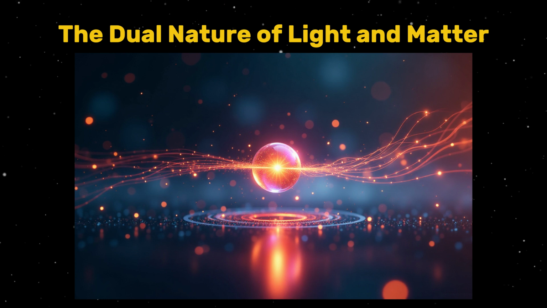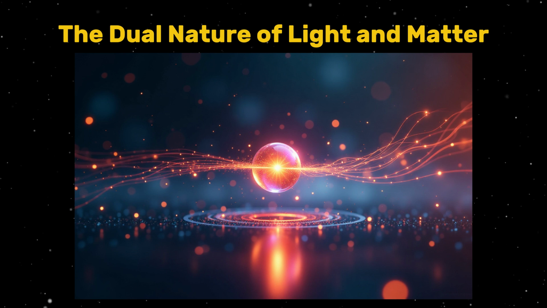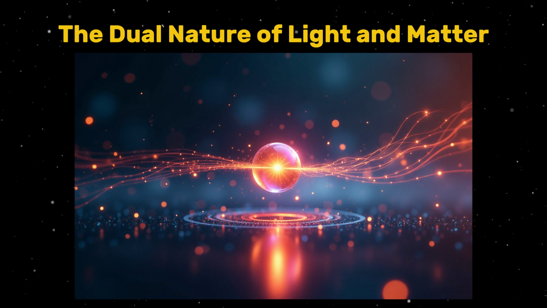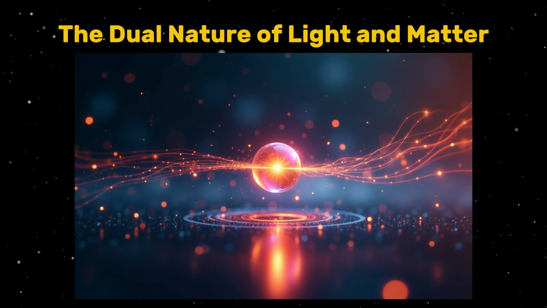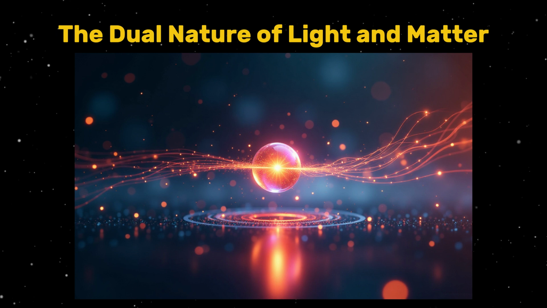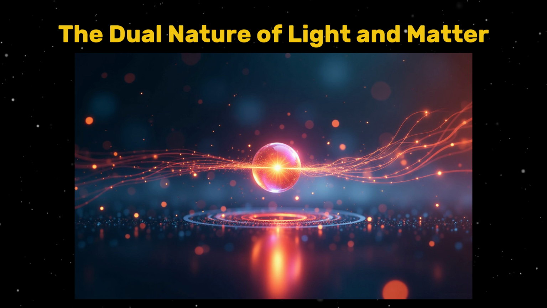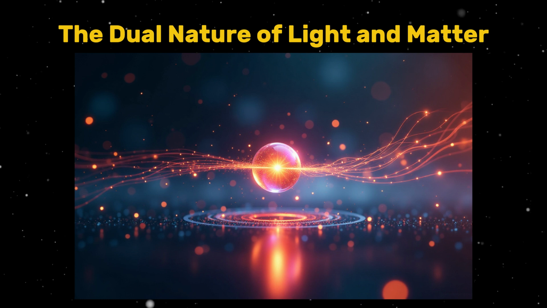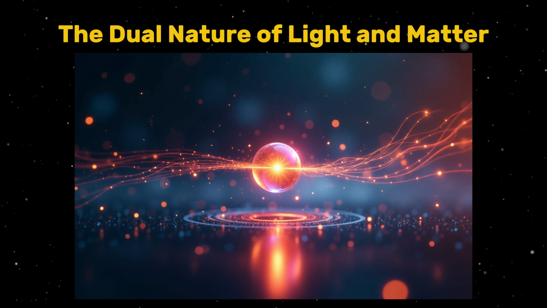Consider sunlight filtering into a room. It appears continuous, smooth, and warming. Yet under scientific scrutiny, it reveals an astonishing duality. Light behaves both like a wave and like a particle, contingent on how we examine it. This dual characteristic, although simple in expression, has become a foundational element of quantum theory, dramatically altering our conceptualization of reality. To fully appreciate the significance of wave-particle duality, we must trace its historical roots.